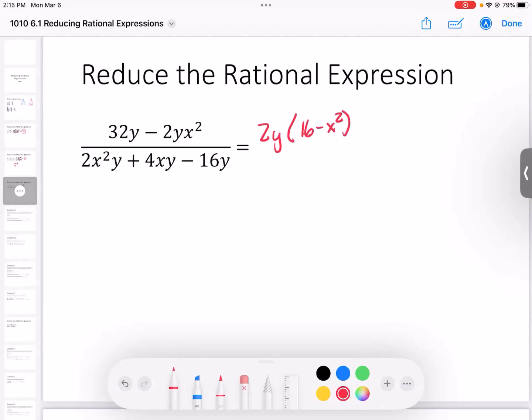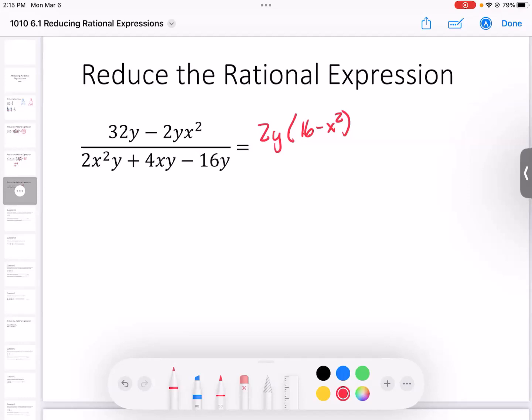Then you could factor that further because that's a difference of squares. So always factor out the greatest common factor first, and then look at what's left and say, is it a difference of squares? Is it a trinomial? Is it something where I need to do factoring by grouping? Or I think there's one problem where you'll have a sum of cubes or a difference of cubes, in which case you'll use the sum or difference of cubes formula.